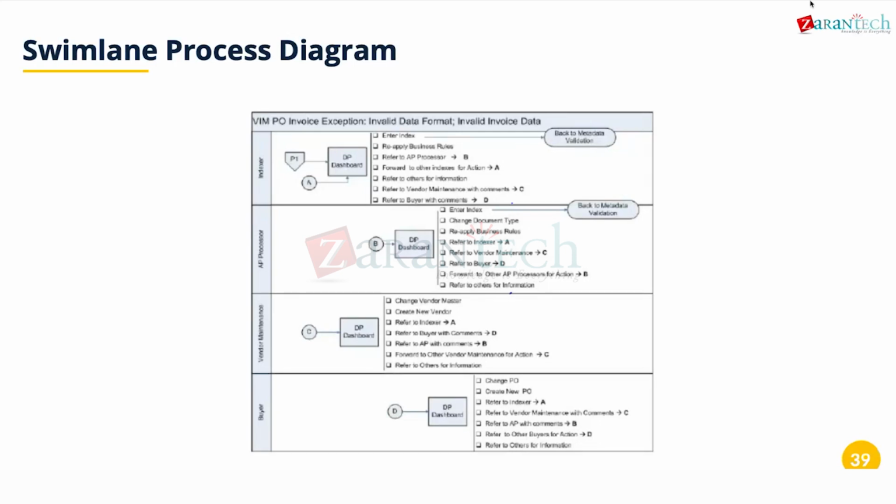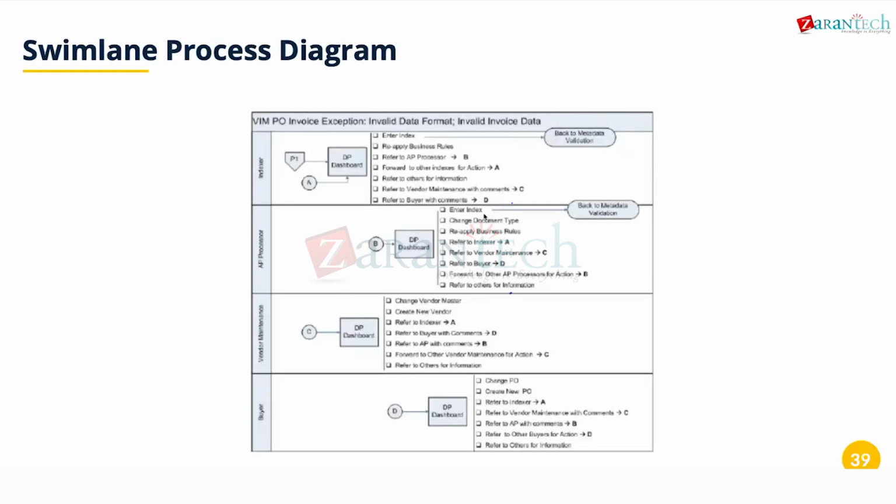Now the next is refer to AP processor. As an indexer, he has verified the data, but he wants more information and he's trying to send it to the AP processor. Now the workflow item for the same exception has come to the AP processor, and for this exception he has a set of buttons again. These are called process options. Don't worry, we are going to read about this again in the next 2-3 days heavily. Just trying to prepare you, there is this kind of information coming up in the next few days. Now, back to the slide.